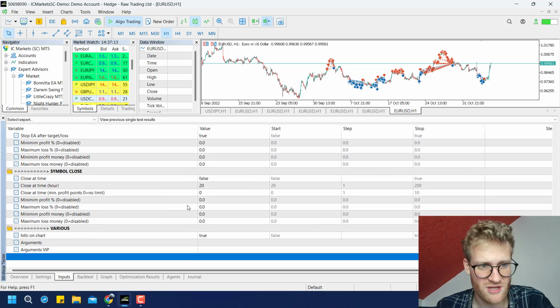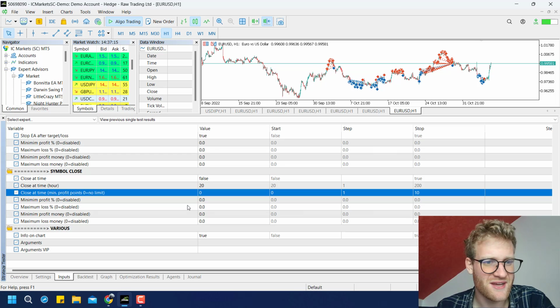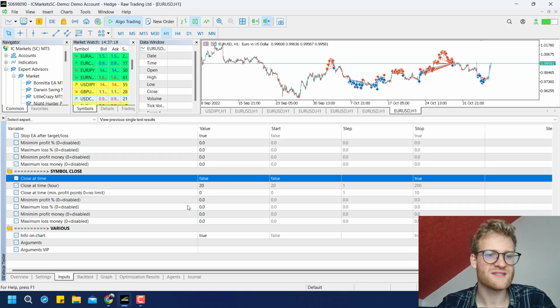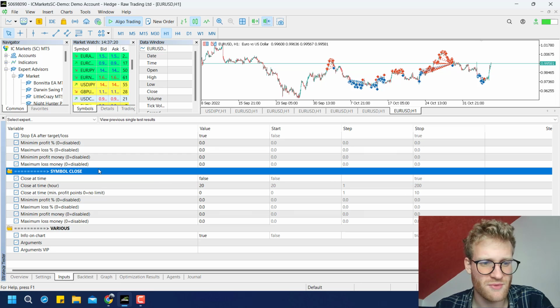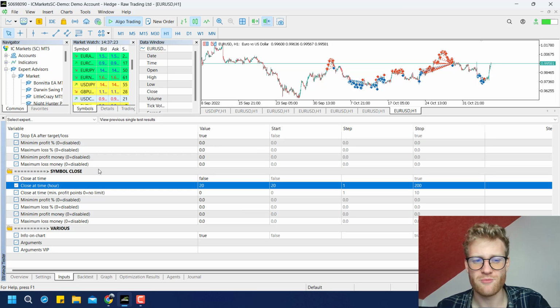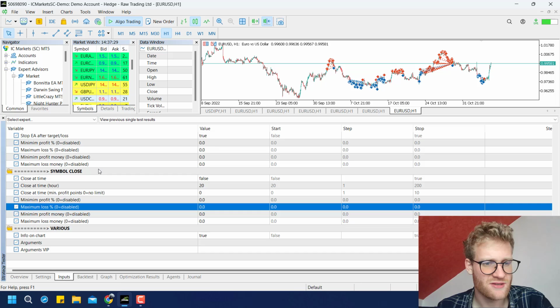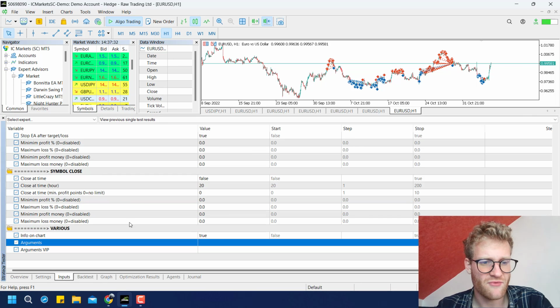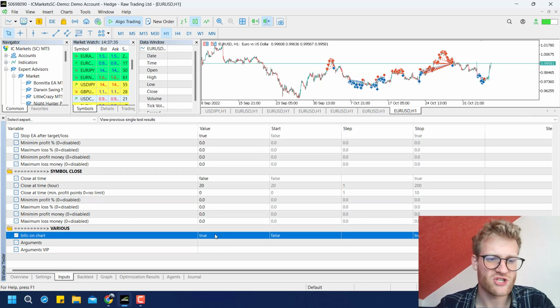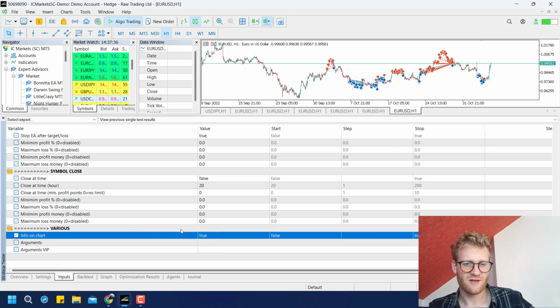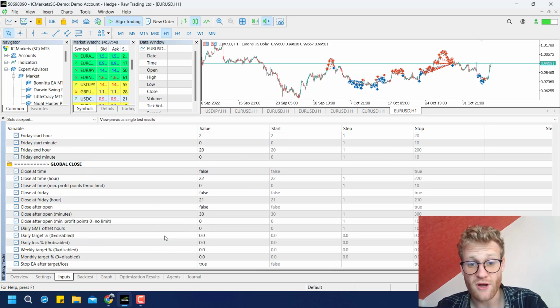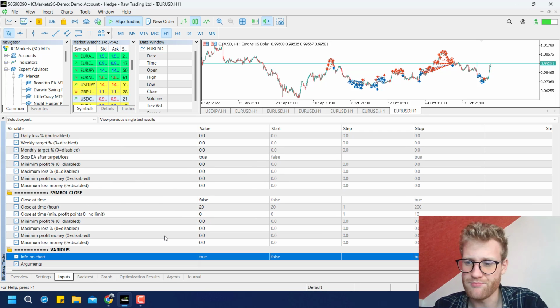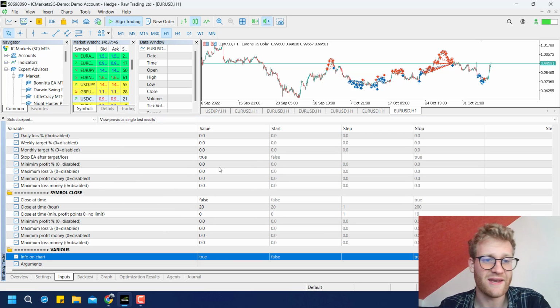And there are so many settings here. And symbol close. Oh, and this is, I think, just for the current symbol where you trade, but it also gives you the option to close at a specific hour in the current day. And then we have the option to show information in the chart and to disable this feature. So these were a lot of settings. Most of them are disabled by default, so I did not enable them, and this is not really important for us to see how the strategy works.